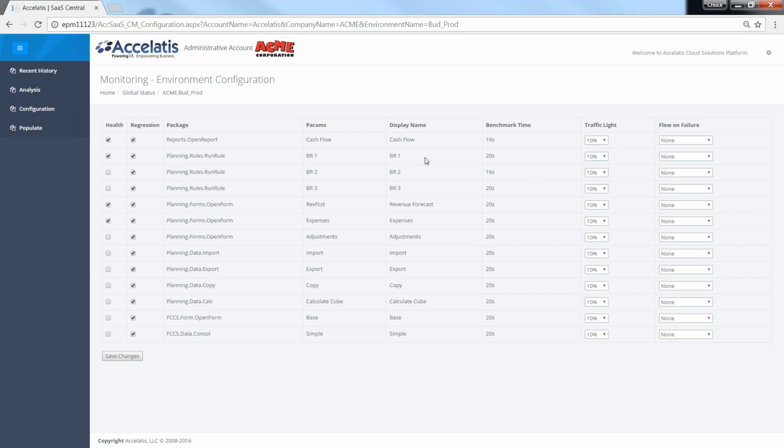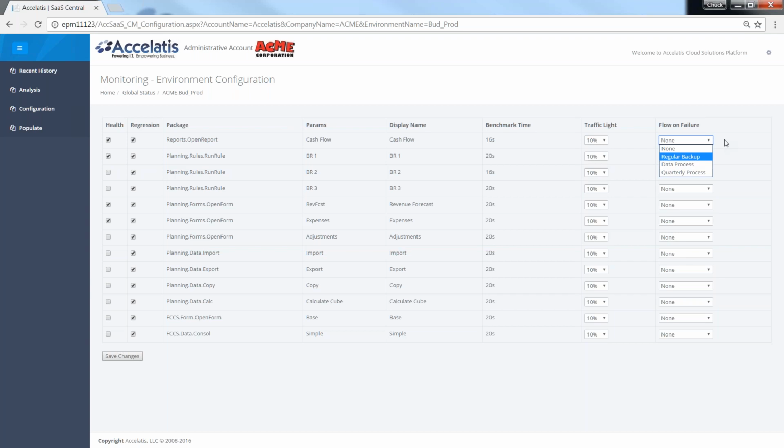Another thing that we can do is, if these numbers fall under a certain percentage or something that is alerted on happens, we can actually create a flow, which is just like a little job, to do any number of things. Now, over here, I know you see it's got nothing here, but if I drop this down, depending on what I have predefined, I can actually have this thing take an action. And again, it probably won't make too much sense because this is not really a working type environment, it's just my sandbox.